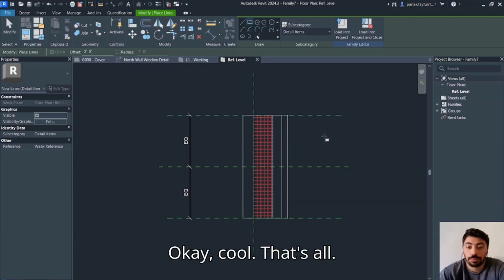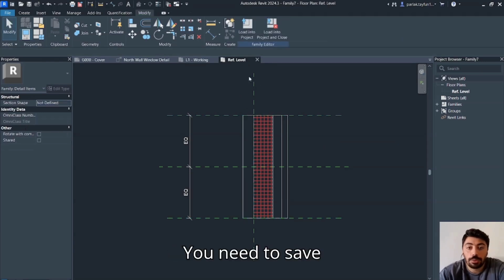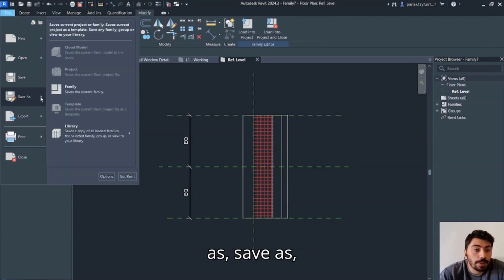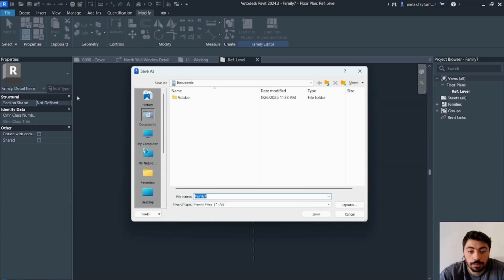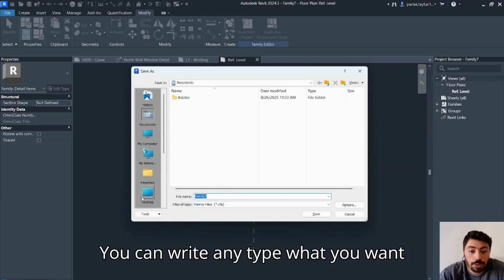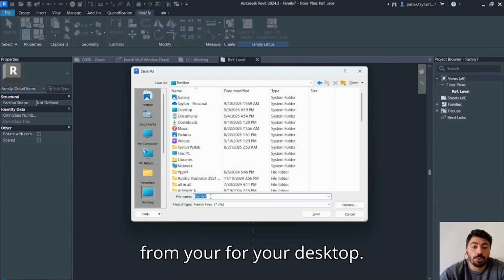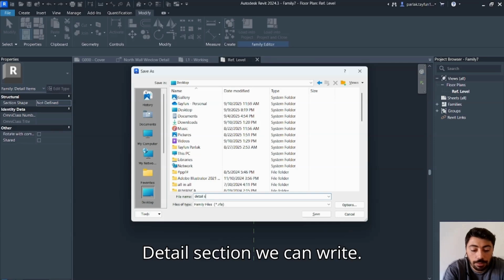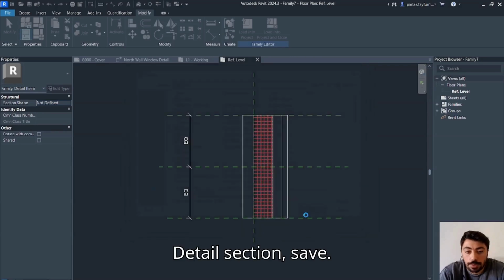Okay, cool. That's all. You need to Save As, you pick Family. You can write any name you want on your desktop. Detail section, you can write detail section, save.